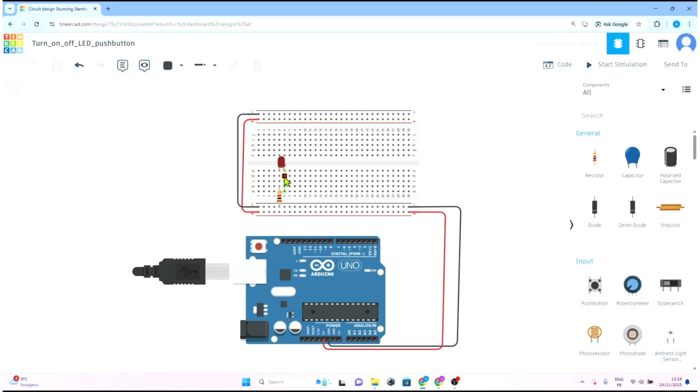Connect a jumper wire from the long leg of the LED to digital pin number 13. Change the color of the jumper wire. This is red. Well, add a push button of a circuit like this. Okay.